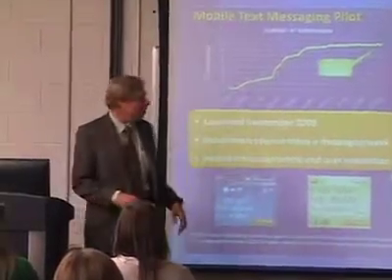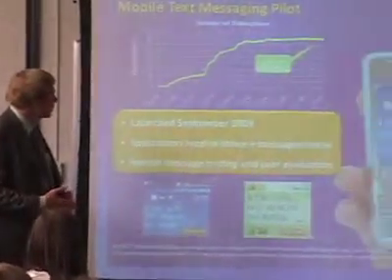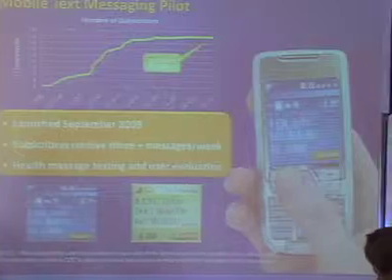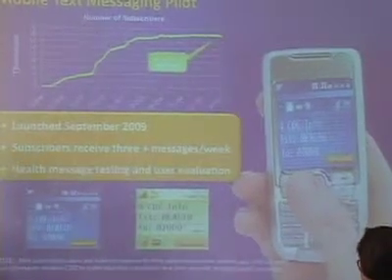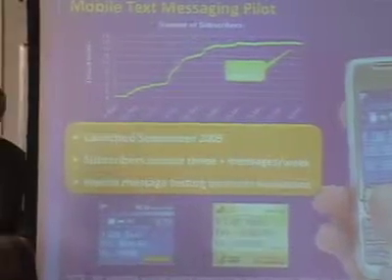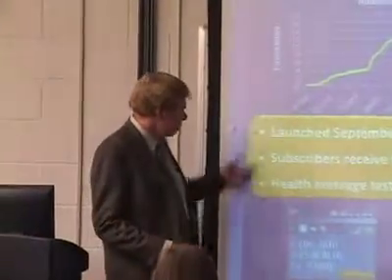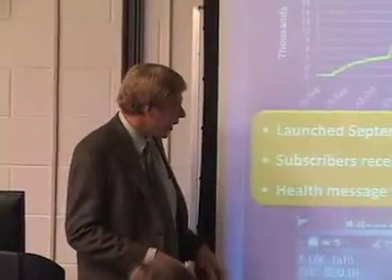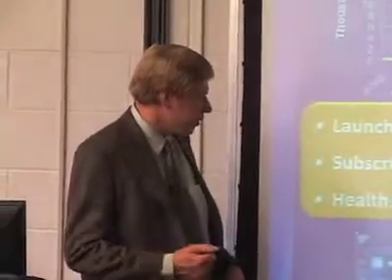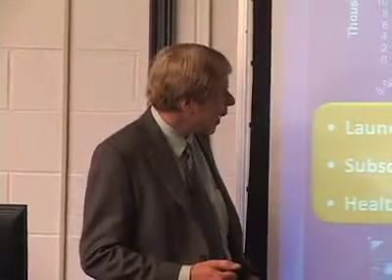So one of the things that we did do recently is we pilot tested to see would people want to get health messages sent to them through mobile devices. And we had a number of people who signed up. They got 3 or more messages per week. And then we looked at what happened. And as you see, at the end of the study, about 16,000 people signed up to get health messages from CDC on their cell phone.